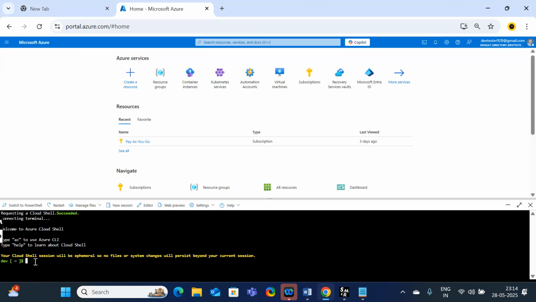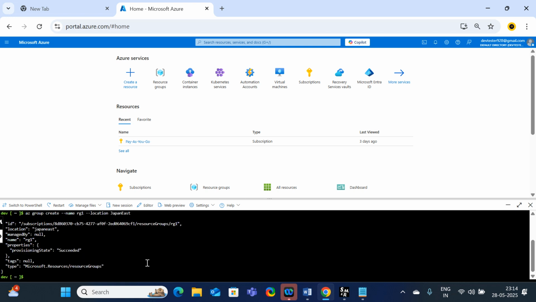Here, once the Cloud Shell has been opened, I am going to execute the script. Right now, which shell am I in? The Bash shell. If you see the option to switch to PowerShell, it means you are not in PowerShell. Right now you are in the Bash shell. Remember this, guys. And Japan East.